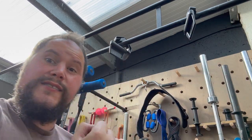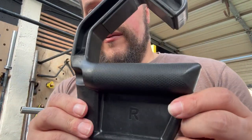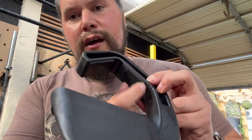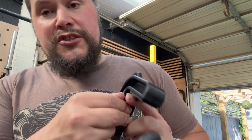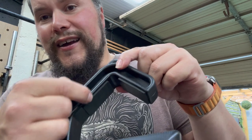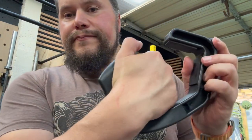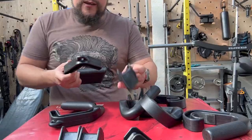When you push into that palm you can squeeze a little bit more out of each rep. Let's have a proper look at the Swissie. We've got a grippy finish, Kenzie logo in there, and these rubber bits. If you're worried about these coming off, they're actually deep in there — kind of laser-formed and cut into position. If I peel that open, you can see it's cut in there and stuck in solid. You've also got a little eyelid which just opens up — so many features on these.